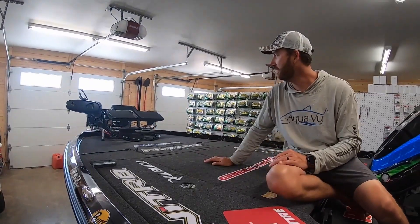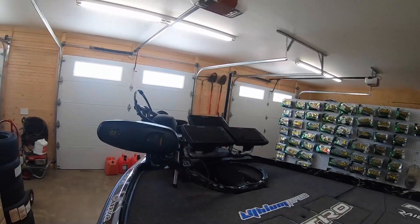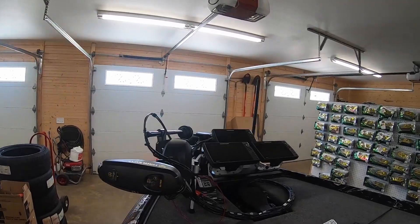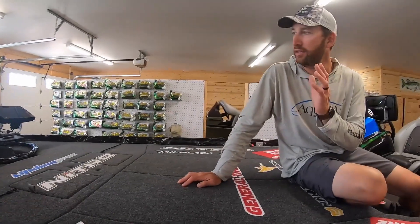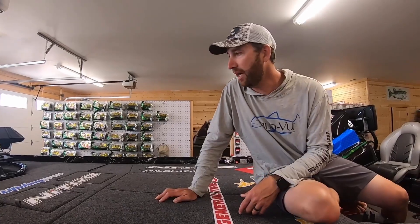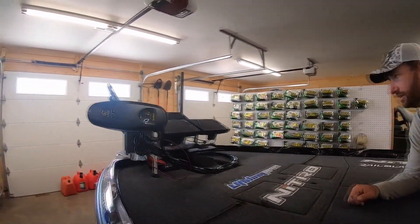Since I've been inside, we'll start at the front. I run three Humminbird Helix 12s — got my 360 unit on one, got my new Humminbird Mega Live filming as this. I've had very little on-the-water time with it, but got that on its own dedicated unit. The third Humminbird Helix 12 is for 2D. And of course the Ultrex, and then my Talon button's up there — all that stuff's still basically the same.